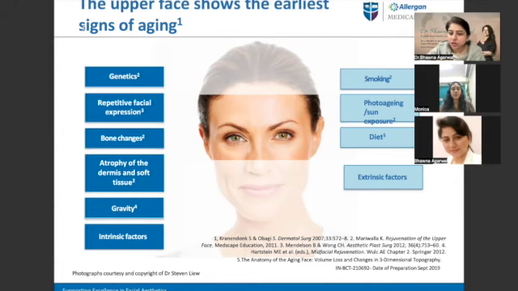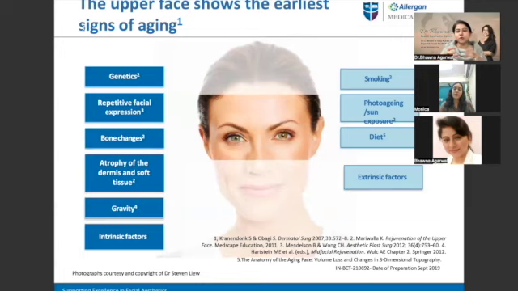Then there are bone changes. In the face we have basically five layers. We have skin, we have superficial fat, we have muscles, we have deep fat, and then we have bone, right? All these layers are changing at their different pace, but the changes are being reflected on the surface of the skin. The bone changes are being reflected on the skin surface. The muscle changes are being reflected on the skin. So the skin is basically a representative of all the changes happening underneath.